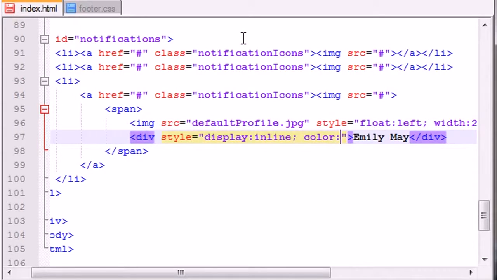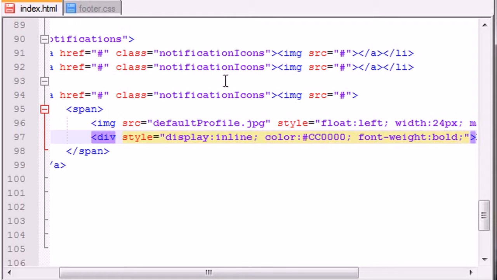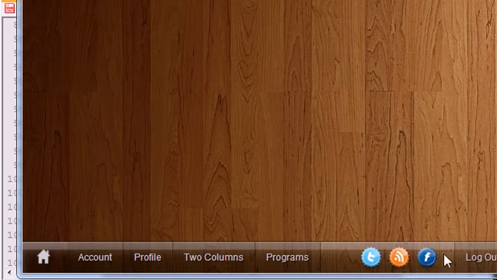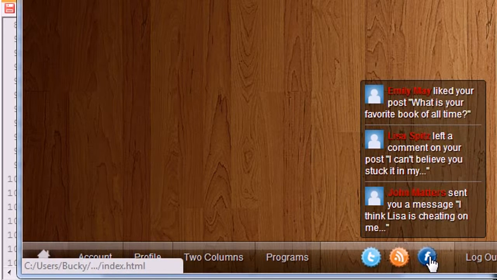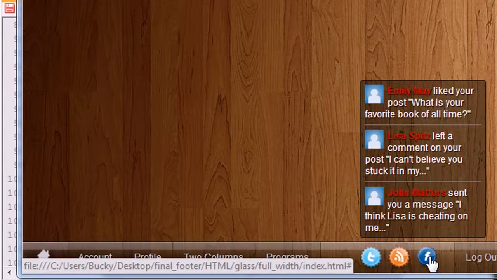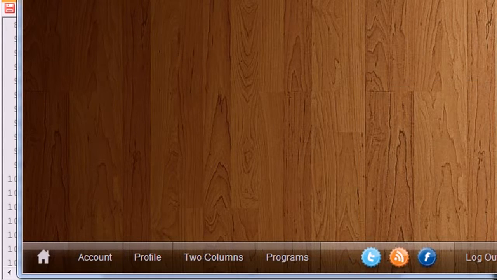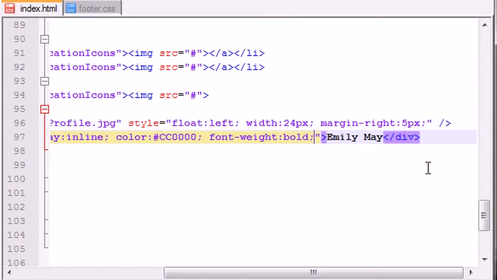The color for mine is my favorite color, CC0000. That's that cool red. And the last thing is font weight bold. So that makes the user's name dark red, and also make sure that it displays to the right hand side instead of under the picture whenever you do display inline.